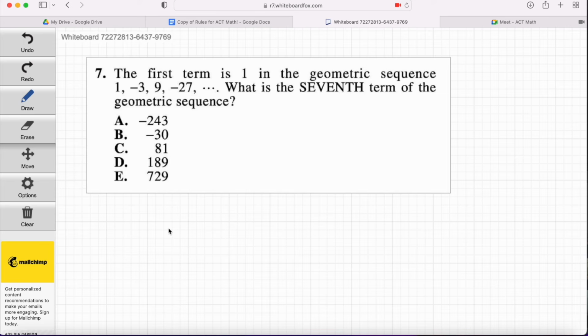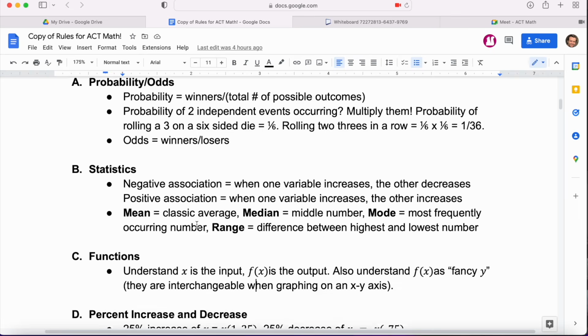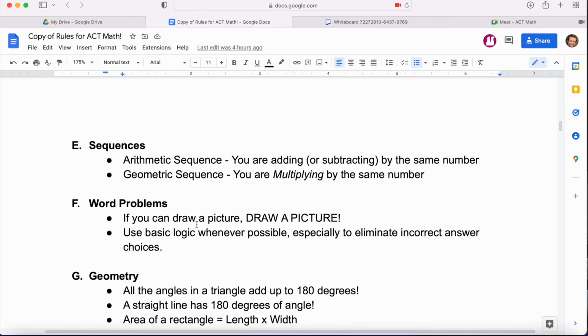Ooh, okay. I'm guessing you don't know what that term means, geometric sequence. Is that fair? I do not. Yeah, no problem. I've got it here in the rules. Let's go to it real quick. I think I've got a section on sequences. Let me see here. There we go. Basic concept E as an elephant. Okay, found it. I've got two types of sequences here you might see on the ACT.